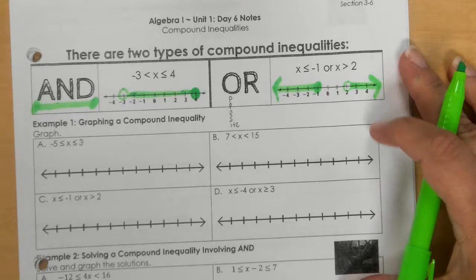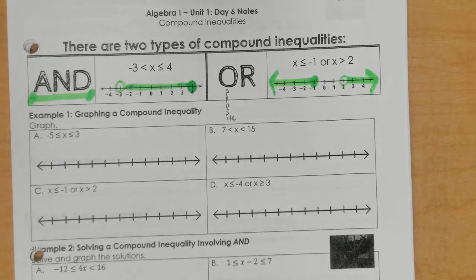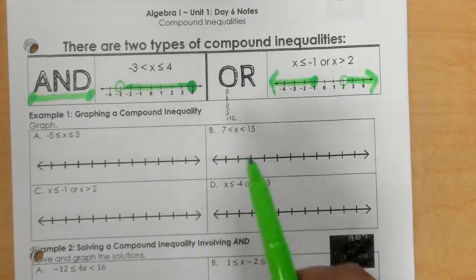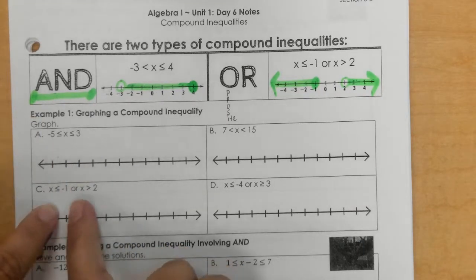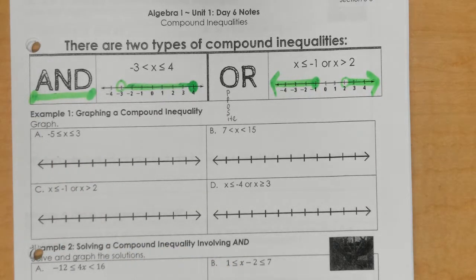Now, for example 1, you are just reviewing that. So and, or. So just to know, ands say and, ands are connected, ors say or. So let's use a different highlighter.